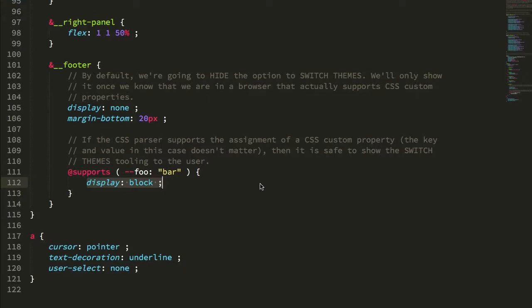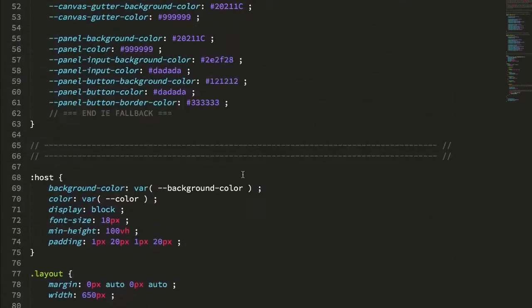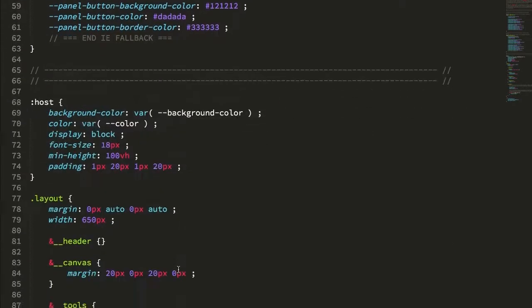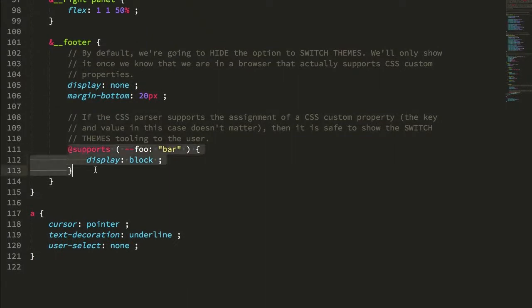So in essence, we're using both graceful degradation for the CSS custom properties, by parsing and providing these in our compile time plugin configuration, but we're also using progressive enhancement to only show this theme switching functionality in modern browsers that actually understand the CSS custom properties and will be able to make use of switching from the light theme to the dark theme and back and forth. So I don't know, this to me is very cool.